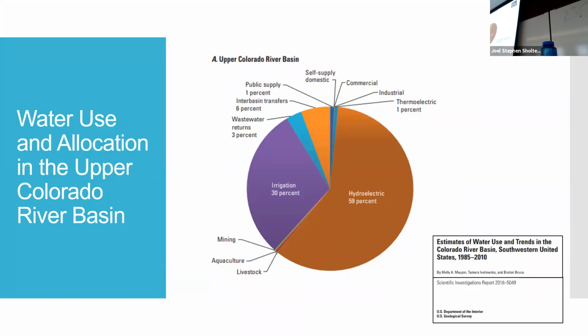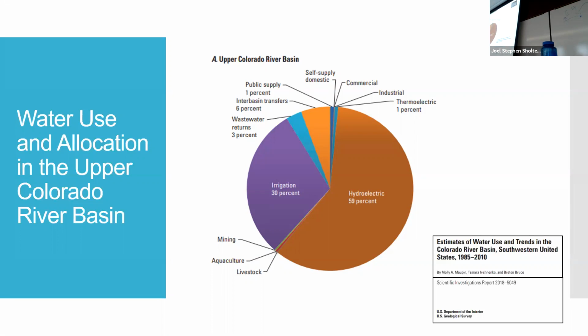Here is how water is used in the upper Colorado Basin. This is hydroelectric, 60%, right? This is Glen Canyon Dam; all the dams that we have up here typically have hydroelectric on them. We're not consuming water with that. It's just a use there that's documented. Irrigation is a huge part of what's actually consumed. Some of this is returned to the river, either via groundwater or return flow in canals.